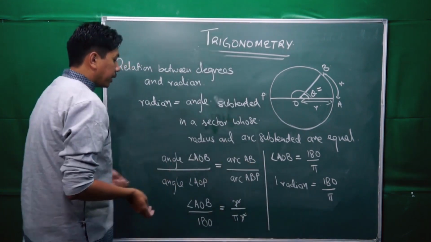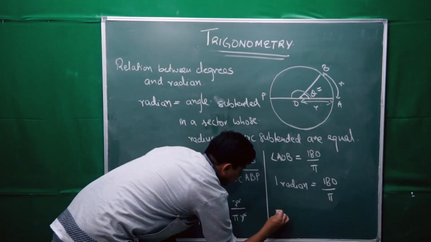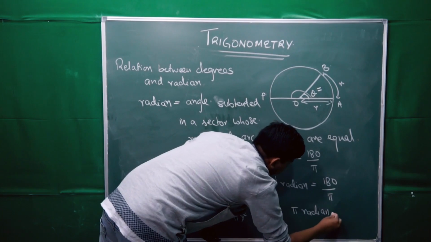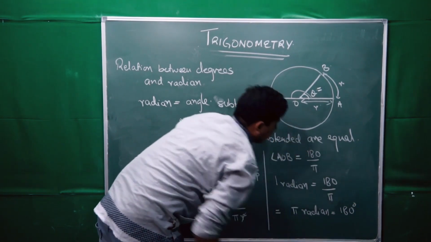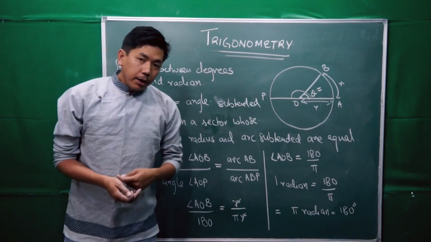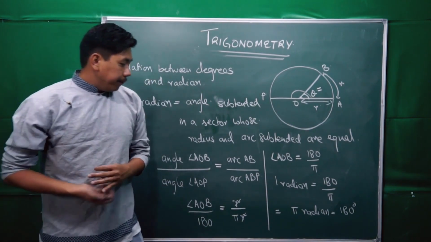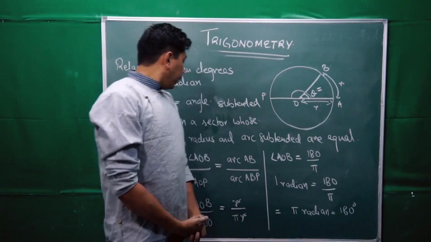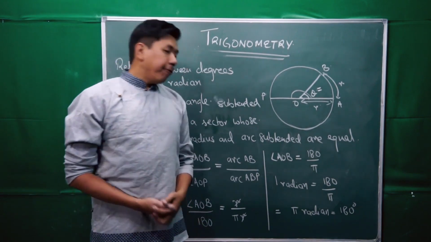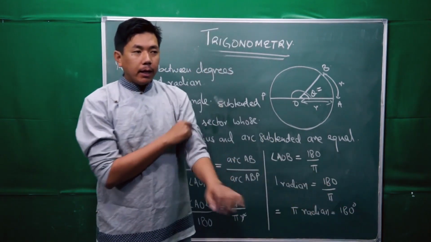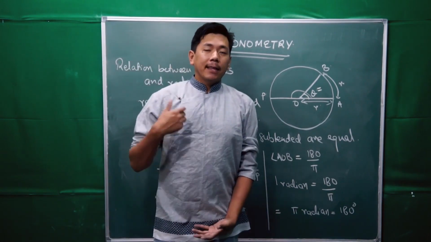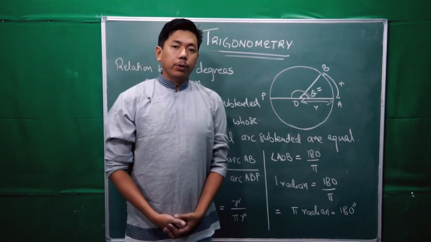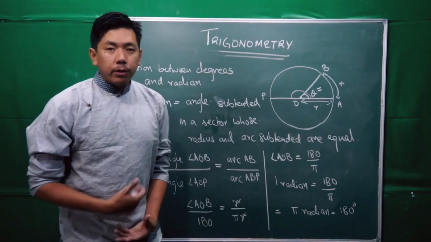Everybody knows what pi is. Now pi is being sent over here after transposing. So we can write pi radian is equal to 180 degree. Further from here, we are not going to talk about angles in the form of degrees. What we are going to talk about is angles in the form of pi radian. For example, if I have to say 90 degree, instead of saying 90 degree, I'll say pi radian divided by 2, or you could say pi by 2 radians.